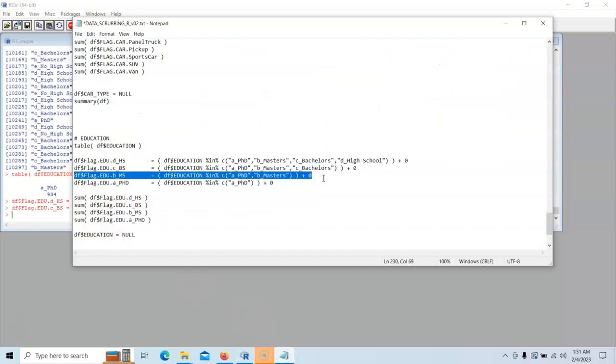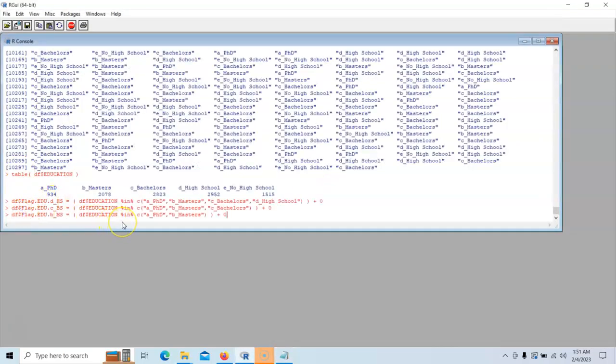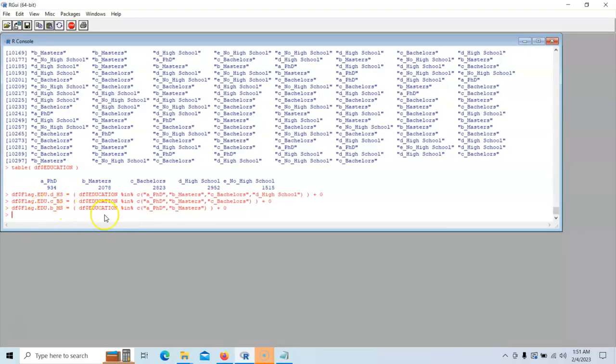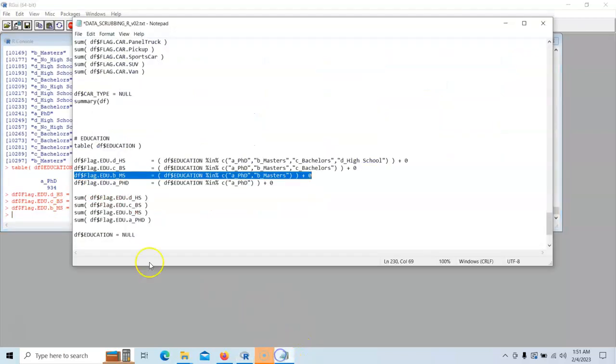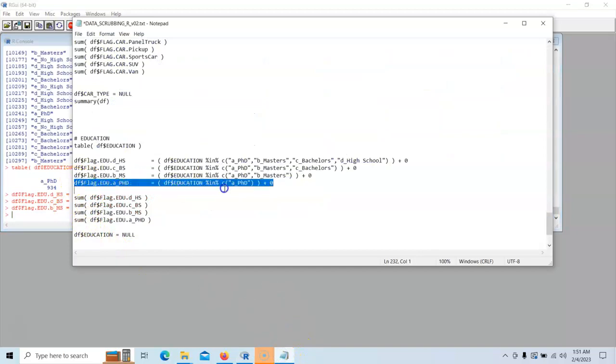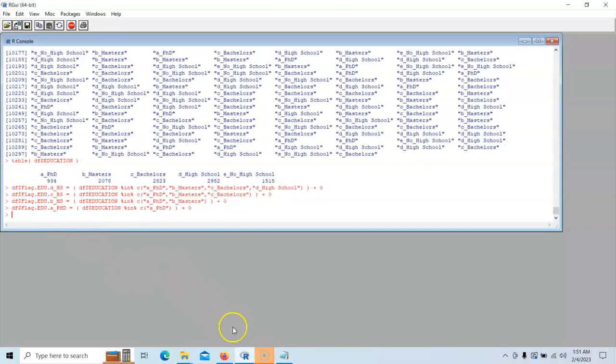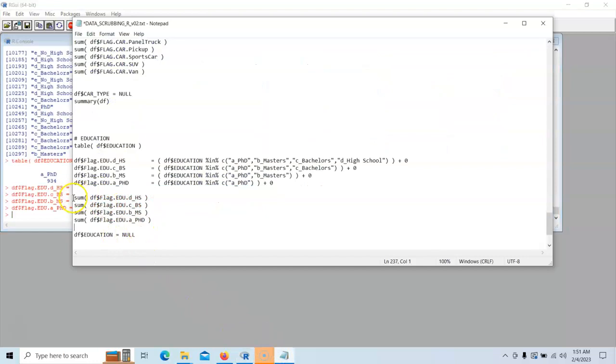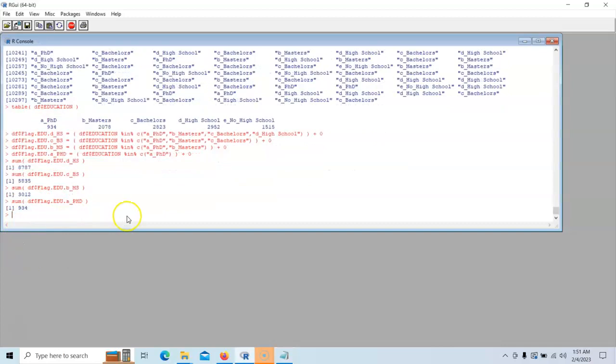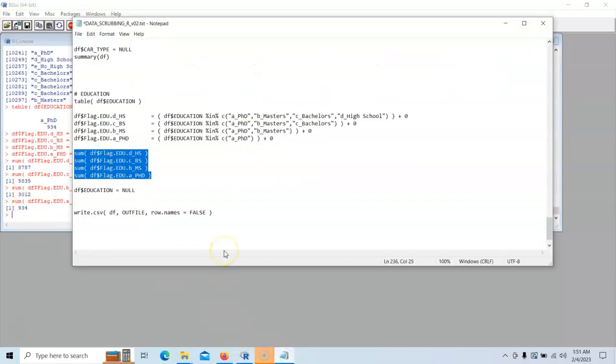Then we could say master's degree here. What's that? Well, that's for people who have a PhD or a master's degree. They got a master's degree. And then, of course, the last, but certainly not least, is the PhD. Well, then you've got a PhD. There you go. And then we might want to add these up just to make sure. You would probably add these up by hand just to make sure that these add up, but they do in this case. Then we get rid of the education variable.